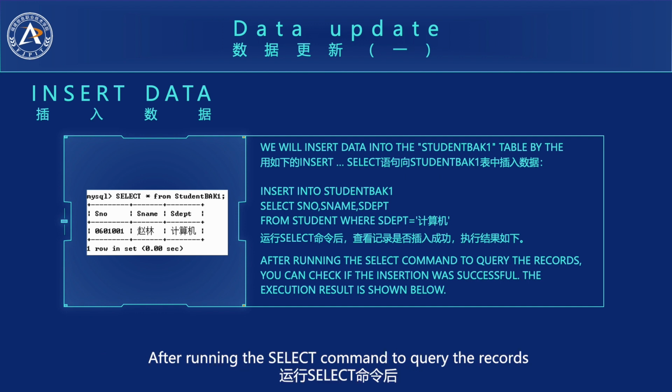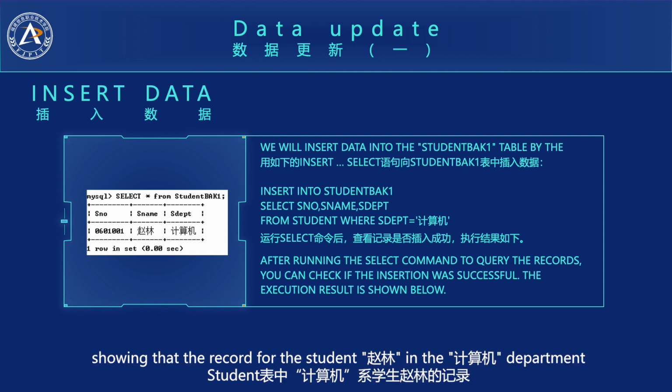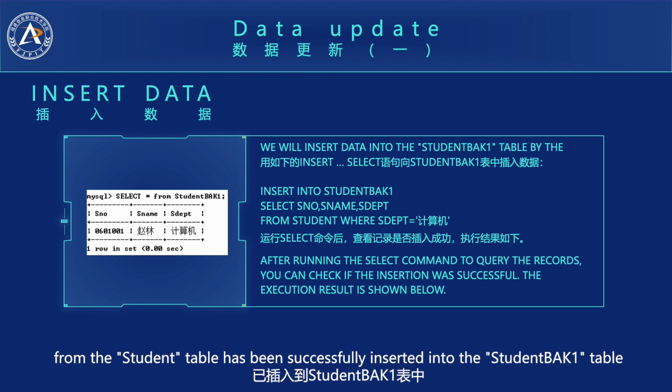After running the select command to query the records, you can check if the insertion was successful. The execution result will be displayed on the screen, showing that the record for the student Zhao Ling in the Computer Science department from the student table has been successfully inserted into the StudentBK1 table.